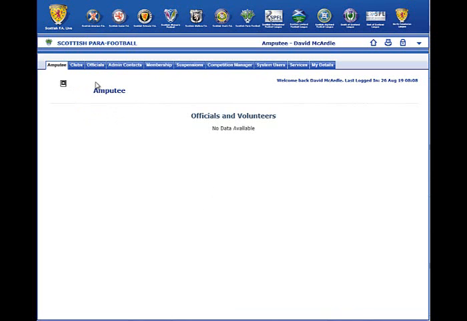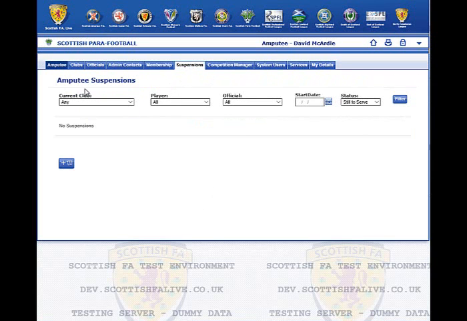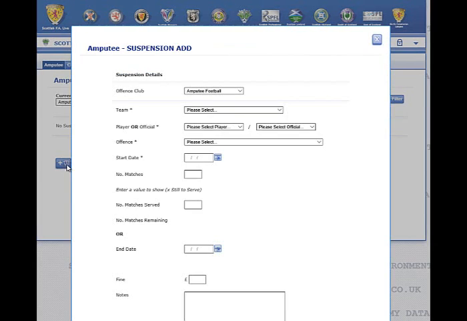As a game leader organisation, you also have the ability to input suspensions for players. This element allows you to look at the filtering process of what suspensions are currently undertaken. So you have your two teams, your amputee and your amputee football. You don't have any players registered to that, but you have officials. If we go into amputee football, we can look at all officials within that organisation, the start date, and you filter. Currently there's no suspensions for that club, however you can add a new suspension.